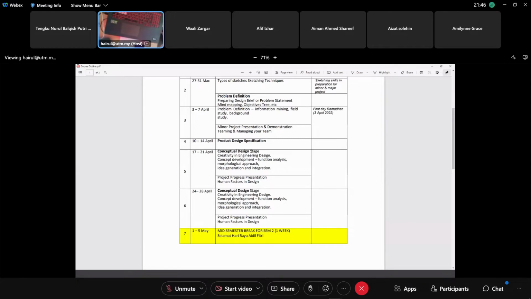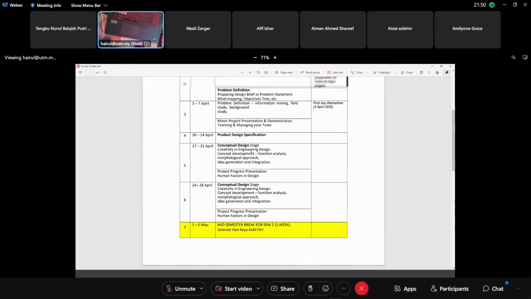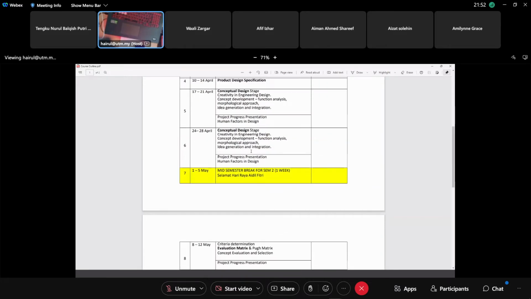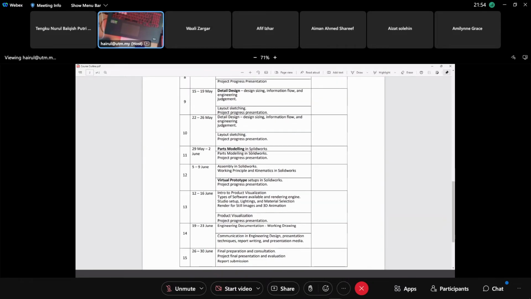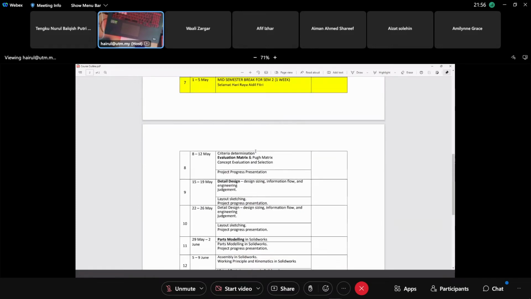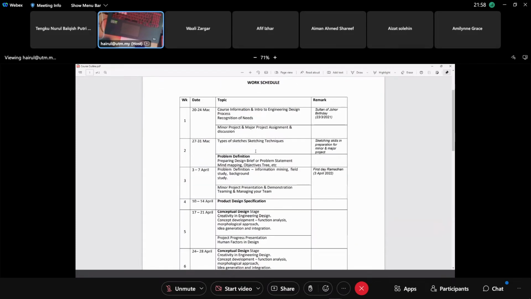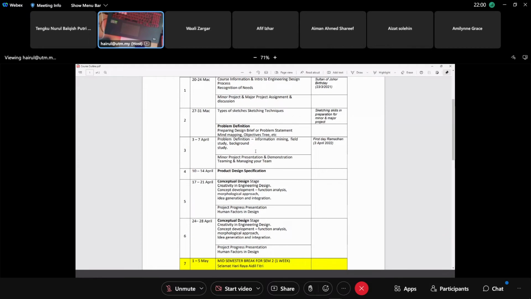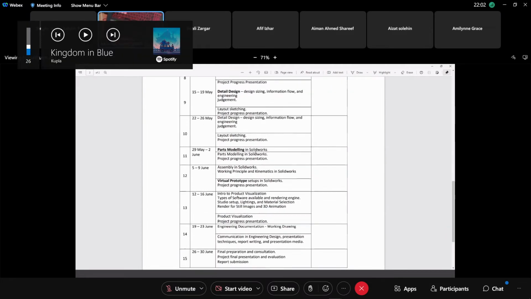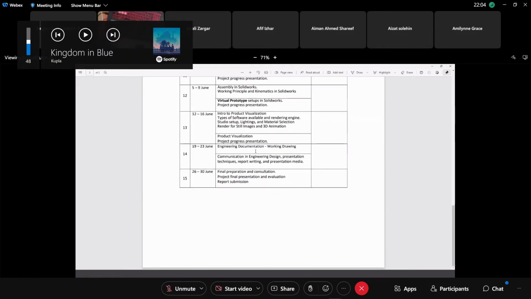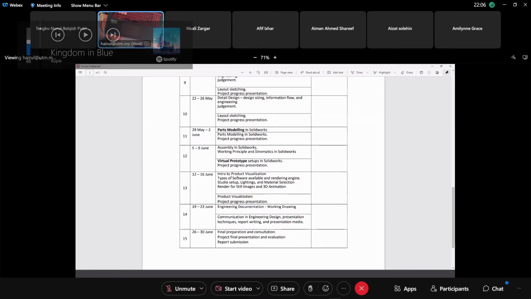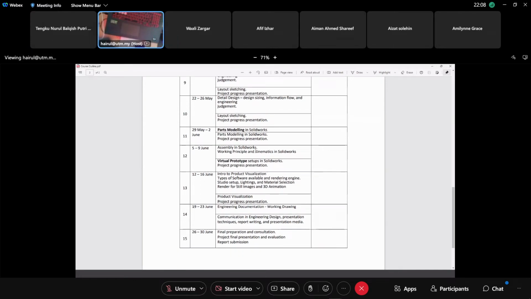Okay, there will be a minor project and a major project. I will skip through it: in this semester we go through the design process and so on, and then you focus on your major project. The first weeks are about your minor project, and from the third week you go for the major project until the end. We don't have test 1, test 2 or a final exam, and no homework; we focus on project-oriented work.